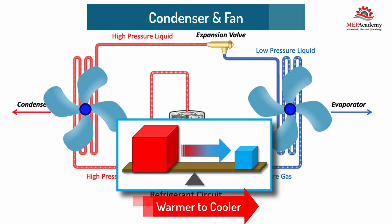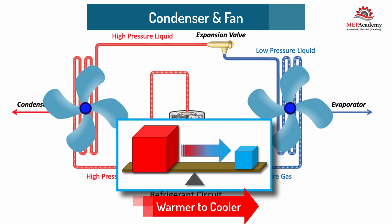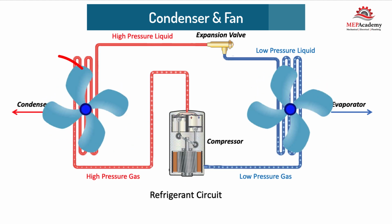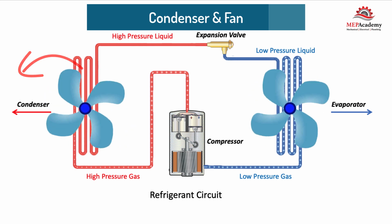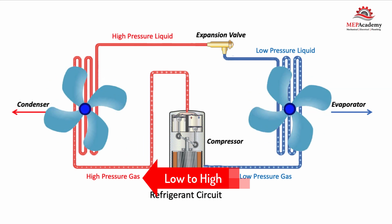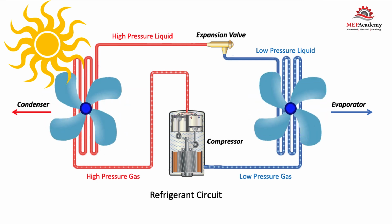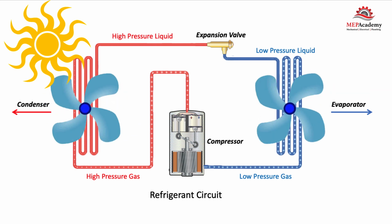Remember that heat moves from the warmer to the cooler medium. Even though the outdoor air is warm, the refrigerant is warmer, allowing heat to transfer from the condenser to the outdoor air. Remember, the compressor raised the pressure and temperature of the refrigerant. The problem comes about when it is exceptionally hot outside. Then the temperature of the outdoor air and the refrigerant are getting closer to each other, and the transfer of heat is slowed down, causing a loss of cooling capacity.